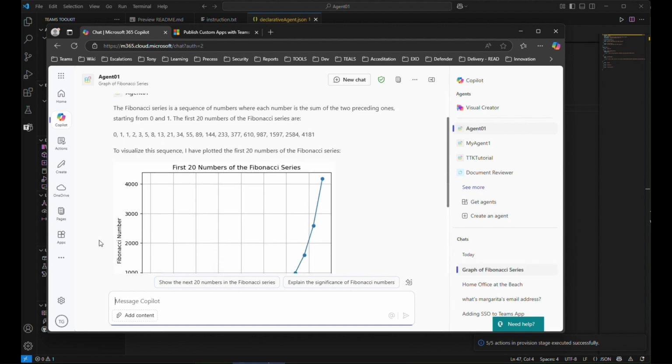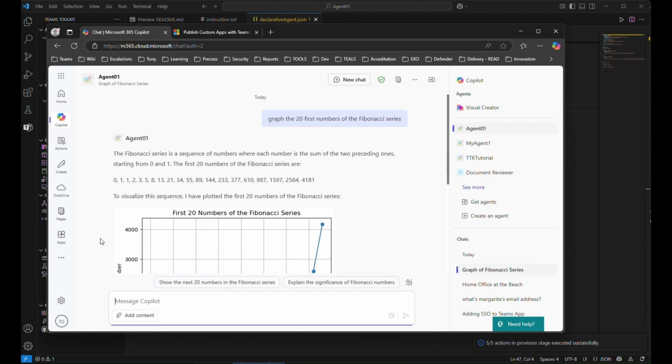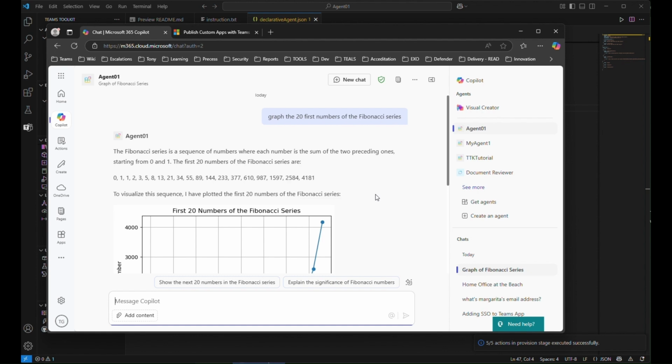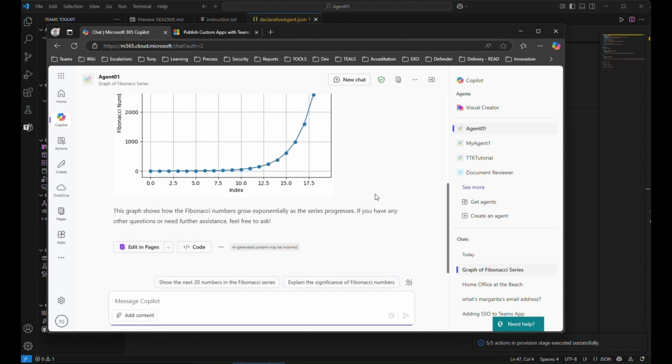Wow, look at this. We do not only have the graph but also a description of what the Fibonacci series is. If you want to see the Python code, just click on the code button.